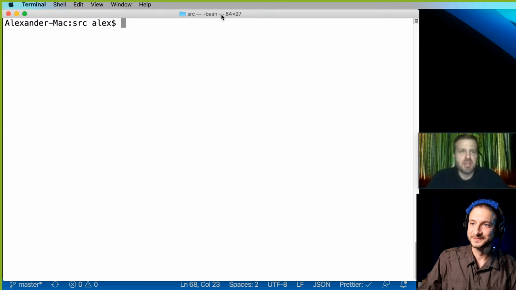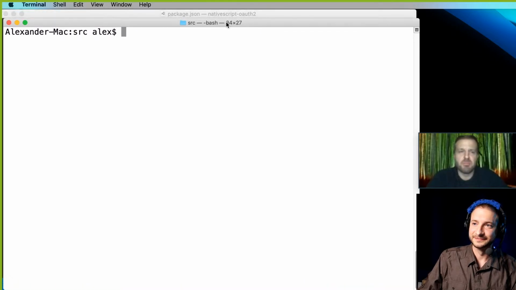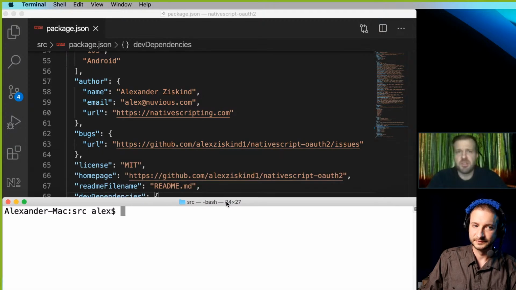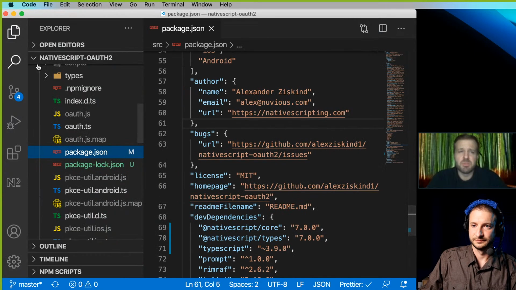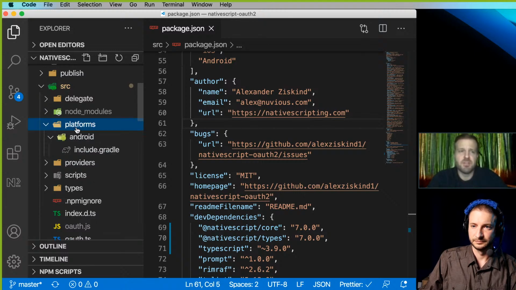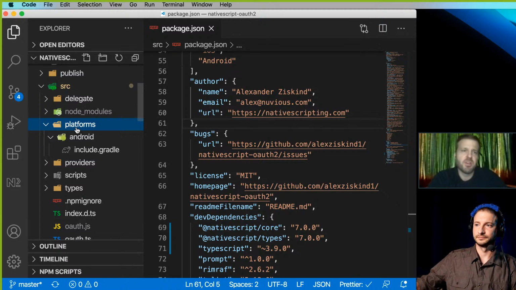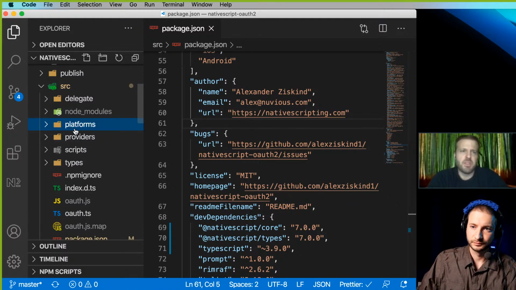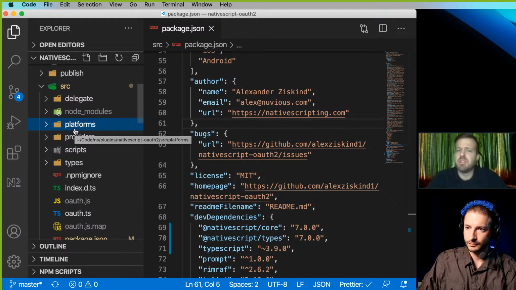So again, just to remind, ns clean was introduced to help projects out there clean properly. One important thing it cleans that you don't want to have cleaned in a plugin is a platforms folder. Plugins generally keep a platforms folder committed to repos intentionally. That is there for a good reason. It can either be overriding Android or iOS behavior for the plugin, but that's something we do not want to go away in a plugin. But again, I think cleaning inside of a plugin, we'll show something next week where you don't need to clean in this same fashion, but we'll touch on that next week.